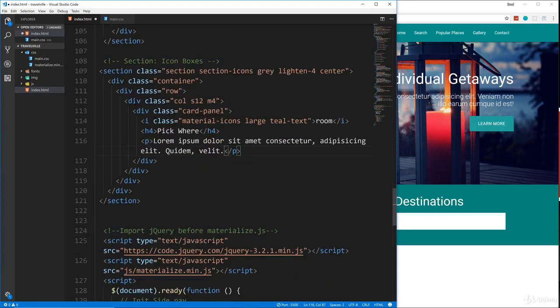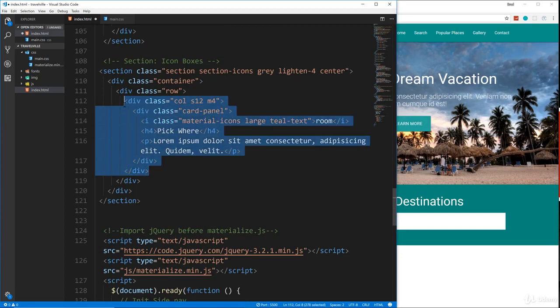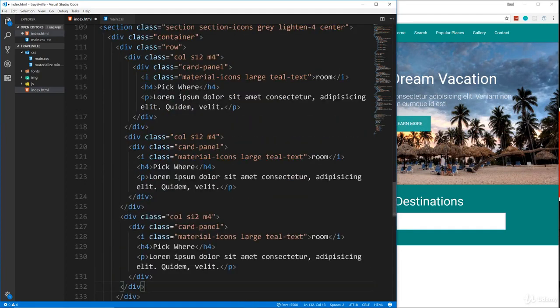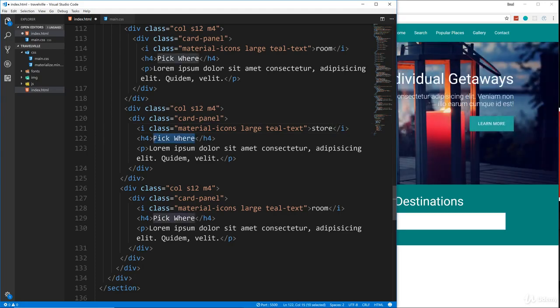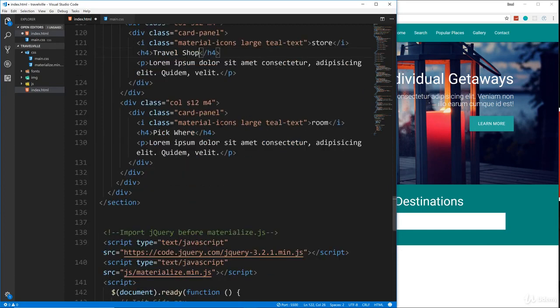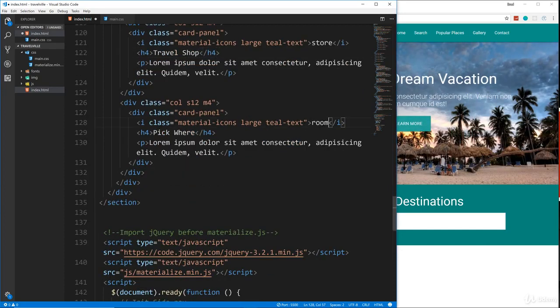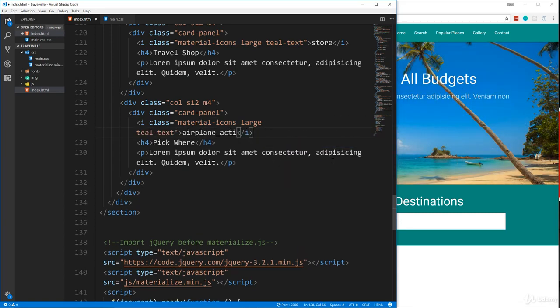And then what I'll do is copy the column, so from here to here, and we want 2 more of these. And then the second one here, we're going to change the icon to store. And then I'm going to change the H4 to travel shop. Okay, this last one here, we're going to change the icon to airplane_active.